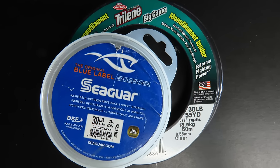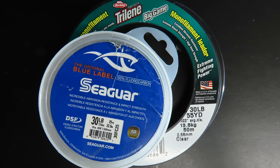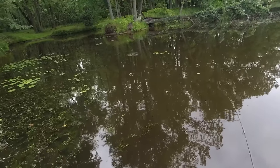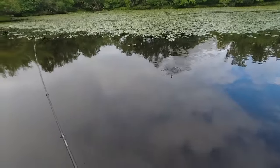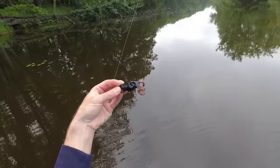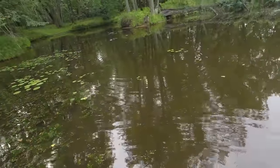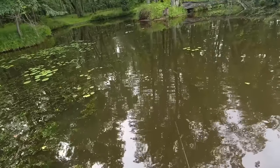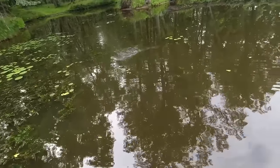Use a short mono or fluoro leader if you're fishing where there are a lot of pike, muskies, or snakeheads. 30 pound mono or fluoro is a good choice. Tie it directly to your main line with a knot like an FG or a double uni — even just four to six inches of leader will give you solid protection from sharp teeth. Be prepared for a pike to rip the legs off your frog, but don't worry: a one-legged frog still works and fish will still slam it. From a fish's perspective, a one-legged frog is a much easier meal to catch.